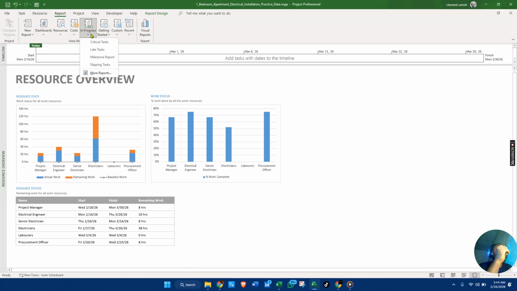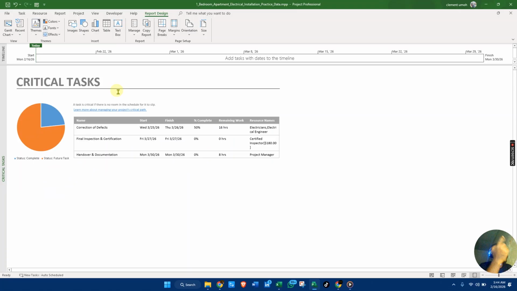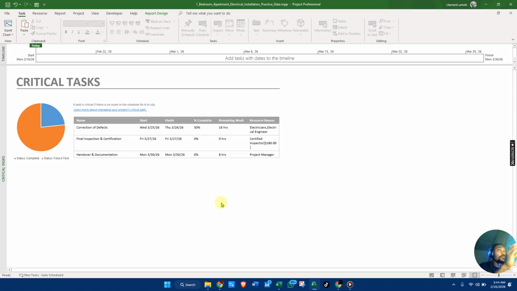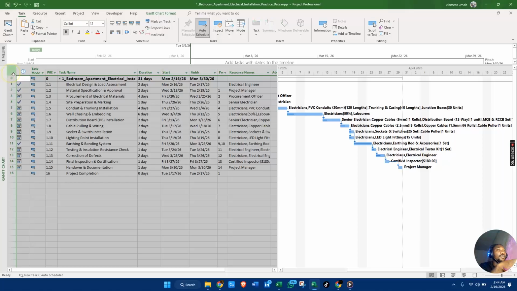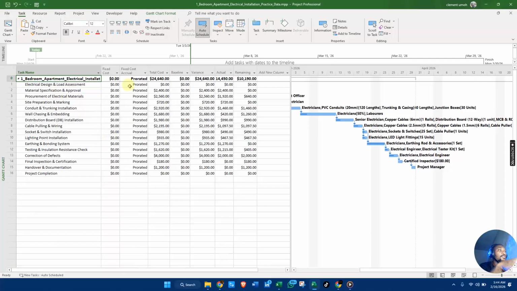Let's go to our progress. Critical tasks. These are critical tasks. Alright, basically this is all of this. So we're going to try and particularize everything that we are seeing here. If we have to go to our cost entry, this is how much we've spent so far. Do you understand? Total cost is $24,000. Do you understand? This is how much we spent so far. I think you guys will have a very okay.